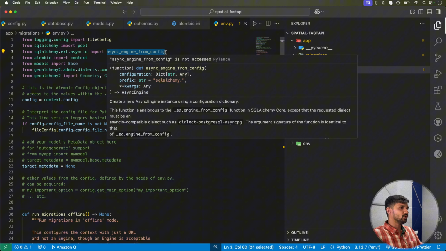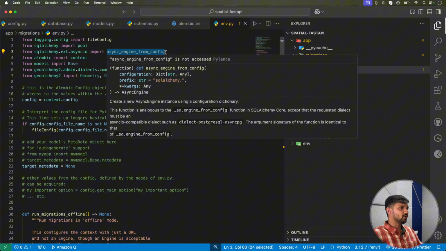The second thing we check is if the type is table and the name is spatial ref sys. Again, we don't want to do anything with it, so we return false for both of these conditions, and everything other than this is true.